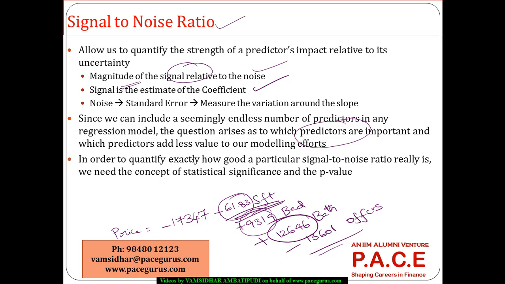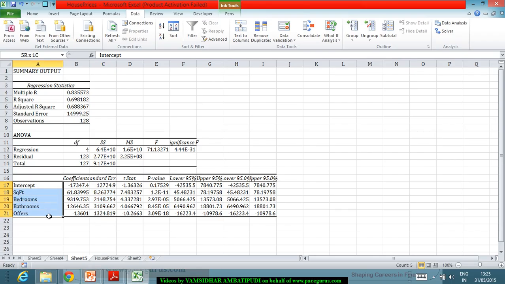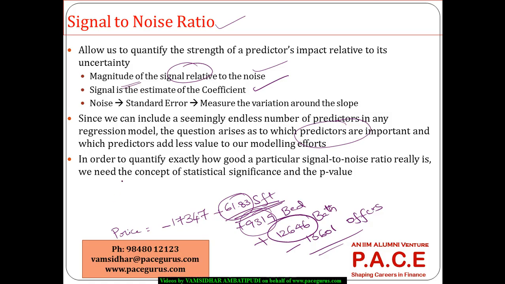So that is where I don't end up adding some kind of dummy variables, some kind of nonsense variables to my model, which may not create any kind of impact on my final prediction. So I have to really identify whether all these are significant, or whether there is anything which is insignificant and can directly be ignored. Now this is where we work on the signal to noise ratio, as the word itself is saying.